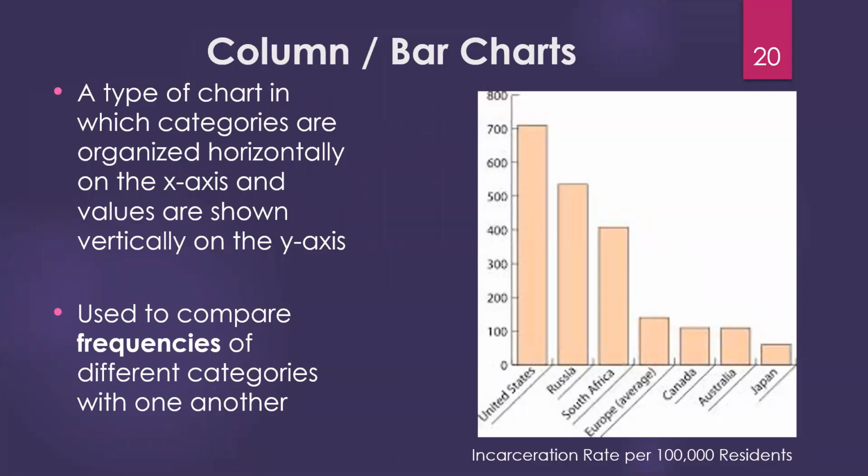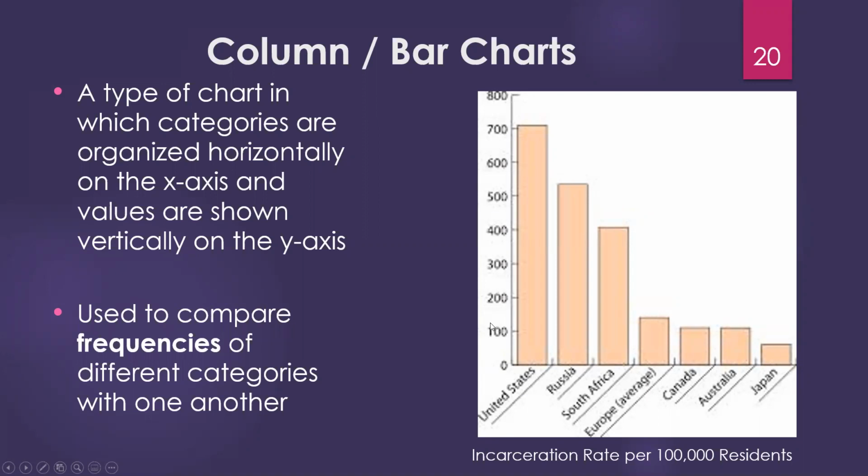One way is called a column or a bar chart. Generally, a column chart is just the reverse of a bar chart in terms of the axes. So instead of having the names of the categories along the bottom, for a column chart, you have the names of the categories over here, and the frequencies are along the bottom. A bar chart is when you have the names of the categories or groups along the bottom and the frequencies for which that category appears along the y-axis along the side.